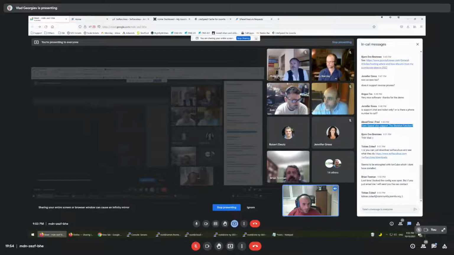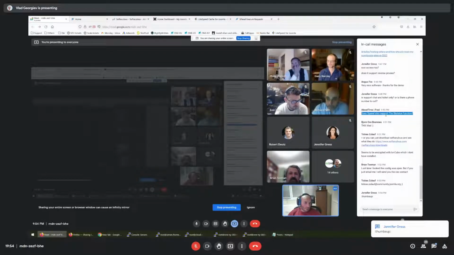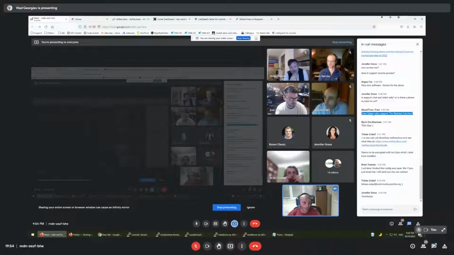Let me see some. Yeah, does sPanel also support the skeleton function? Actually, this is a function in the operating system where you can decide, when a new user is added to the system, what files to be copied along with it by default. We don't have that included in sPanel because people never asked about it, and people don't use it much, even in cPanel where that feature is supported, and that's why we don't have it yet in sPanel. But this is really a basic thing and can be included really quickly once we see demand for it.